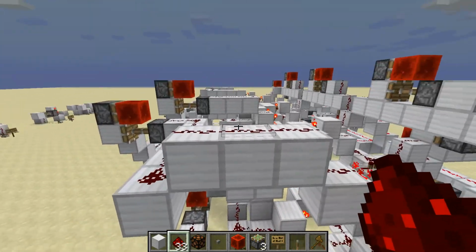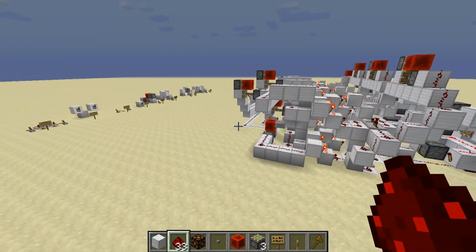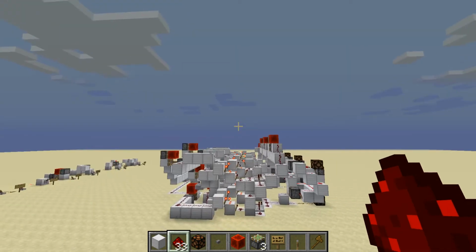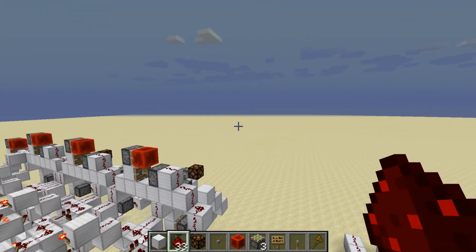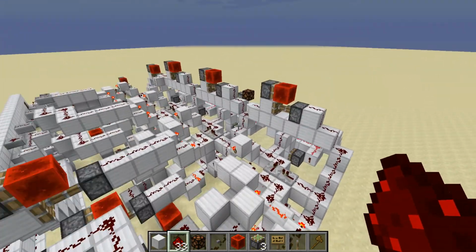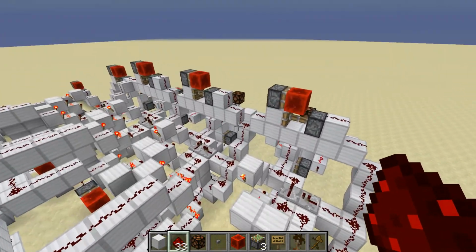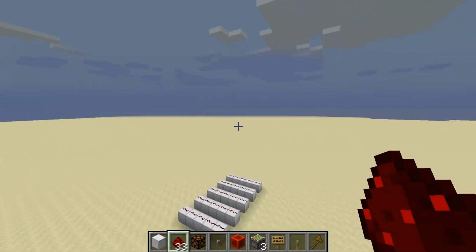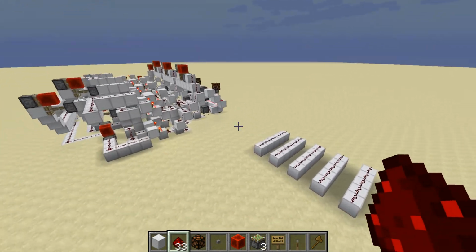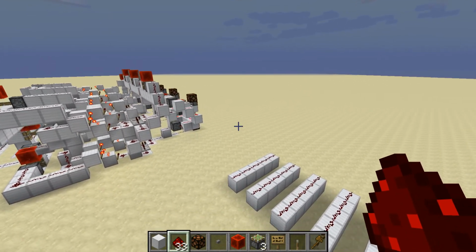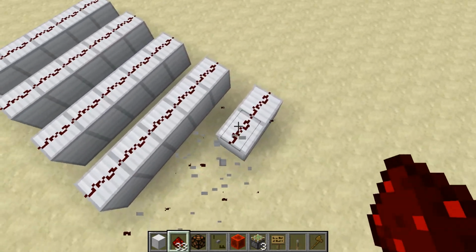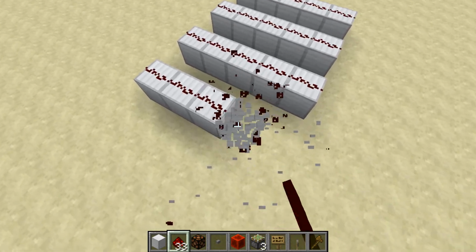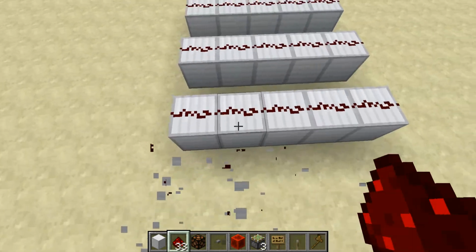I can have register A input. I can press load on register A and out on register B, and now all the value in register B will go into register A. Now register A equals register B. That'll be very useful for moving information around.